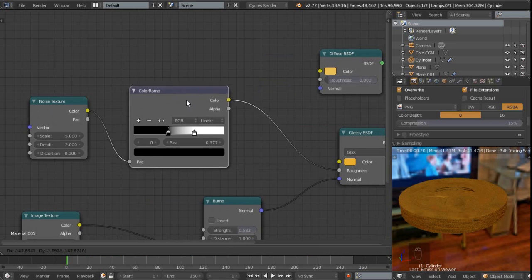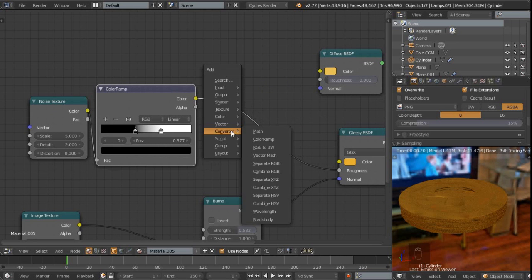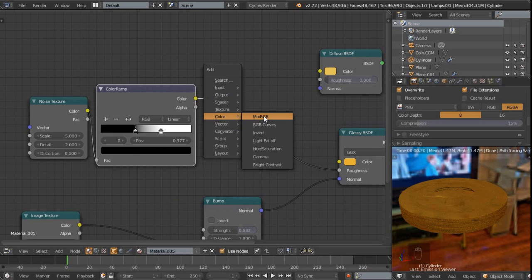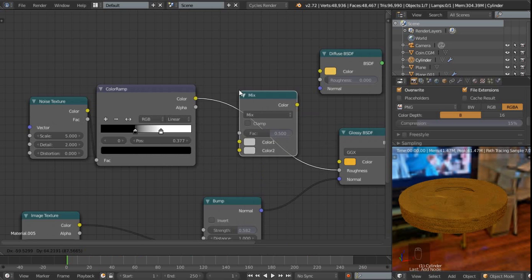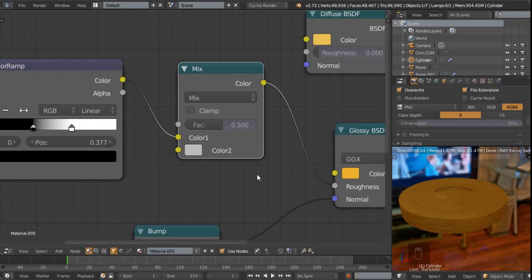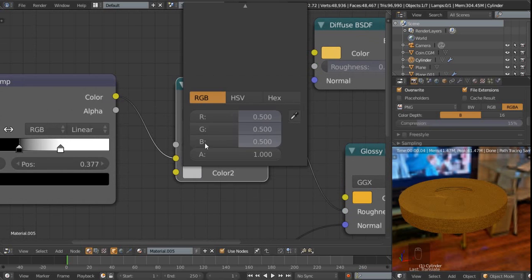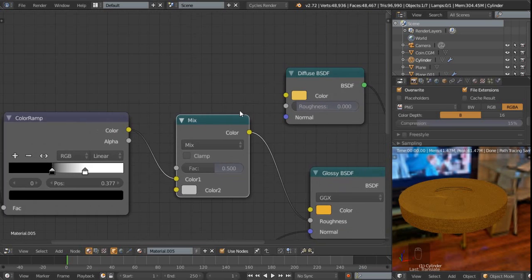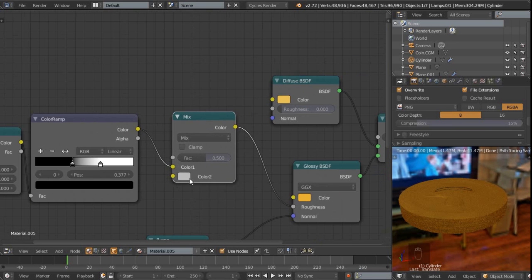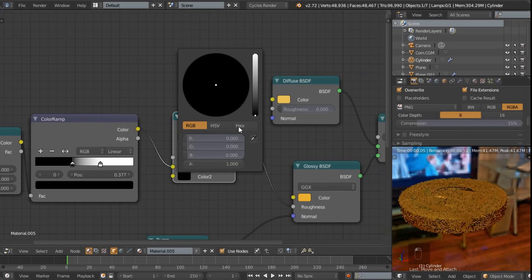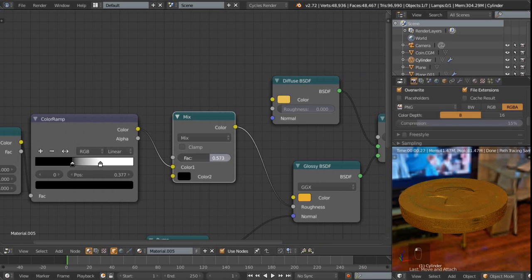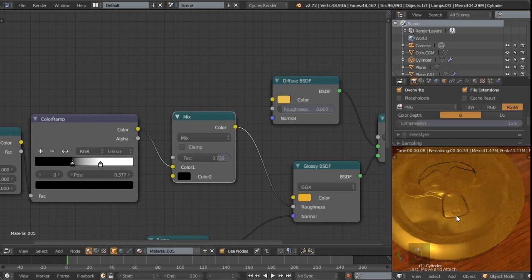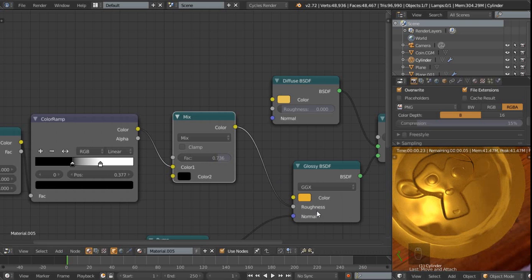The issue with that is I like to have quite an easy way to just mix back in the lack of roughness, as it were. So I want to add in black. So I'm going to do that now with the color mix RGB node. I'm going to turn that to black, and then I'm going to start to add that back in. So just the roughness and so on is kind of subtle, as you can see there.